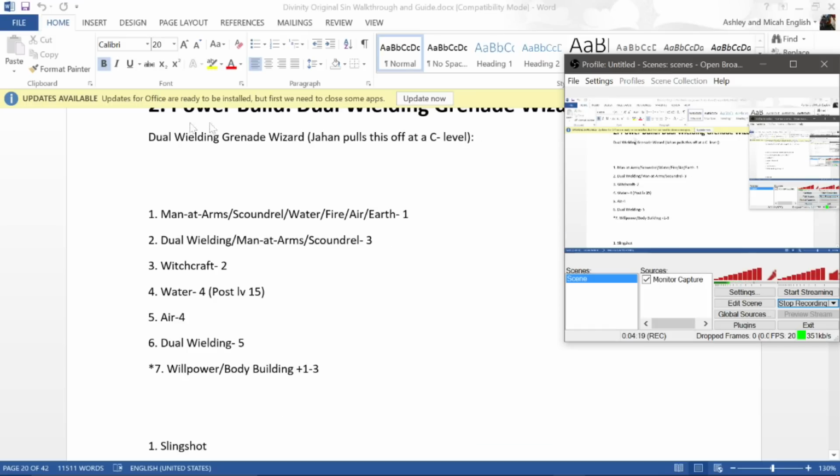For the builds, the way this is designed is that you start on point 1, obviously, and you're going to do what it says at the end for each one of these points. What does that mean? It means man-at-arms, scoundrel, water, fire, air, and earth skills. You're going to raise every single one of these individually up to skill level 1.